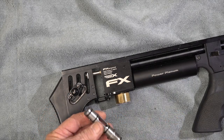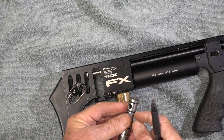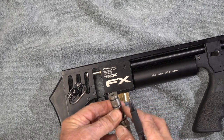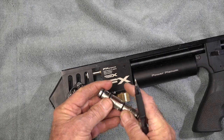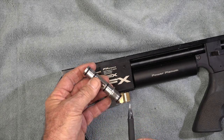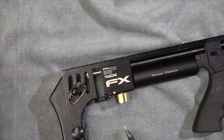Particularly with the power plenum — the original one was quite sharp, and you can see why the O-rings get damaged when you push them on. So we polished all this up and now it's smooth and easy to move. Just be aware of that — if you can find someone to help you polish and get rid of these sharp edges, because they seem to cause an awful lot of O-ring damage. The balloon trick certainly showed me which O-ring was faulty.